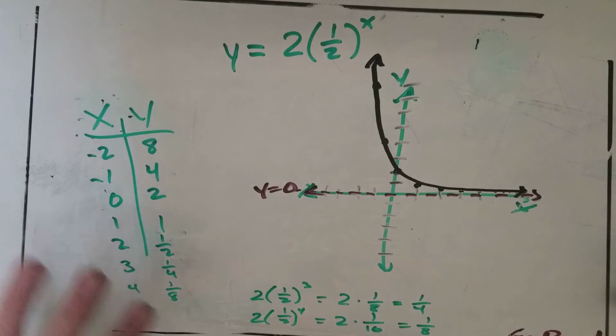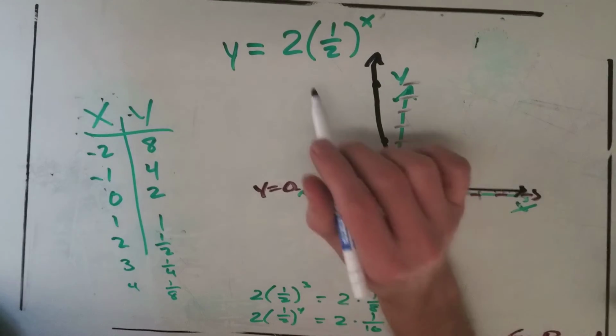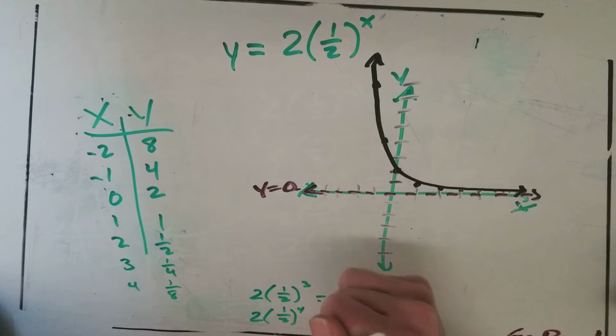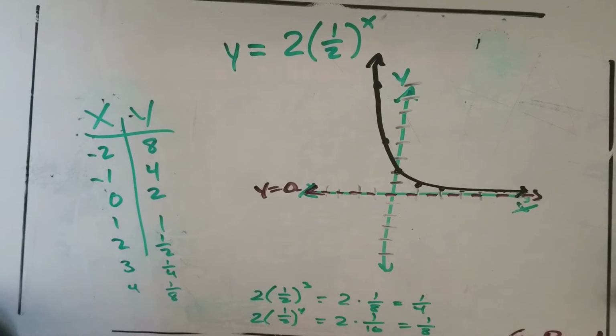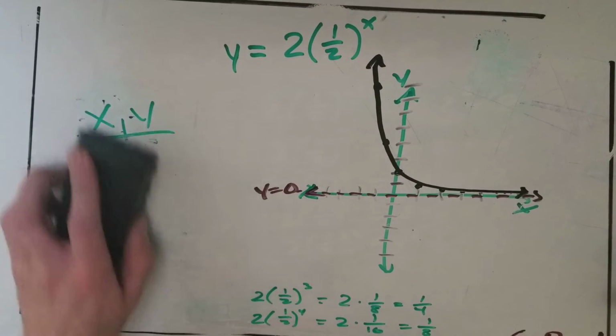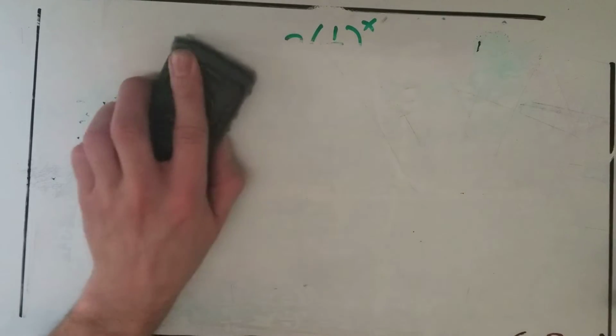You might notice this function has a different shape. If you look at your equation, your b value is not greater than 1, it's actually less than 1. That's going to indicate a different type of function. This would represent a decay function. So when your b value is less than 1, we're going to have a decay. And that's on slide 5 now.